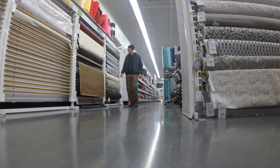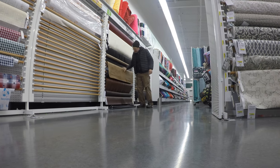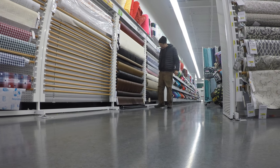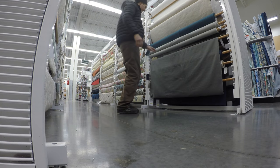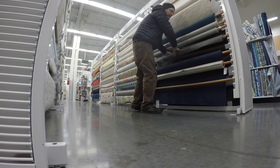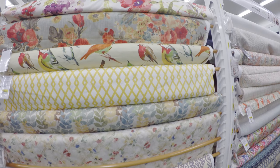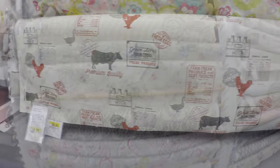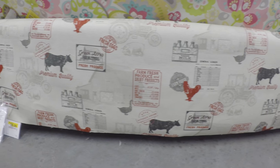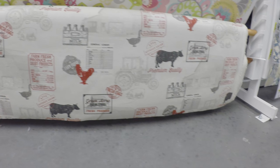In need of a lot of fabric, I went to Joann's. And comparing it to, say, a lumber or a steel yard, a fabric store has a few pluses in that you get to really browse the inventory. It's like hands-on, you can check out everything. They also play better music in there, which is why I had to mute out the sound on this part of the video to avoid a copyright strike.